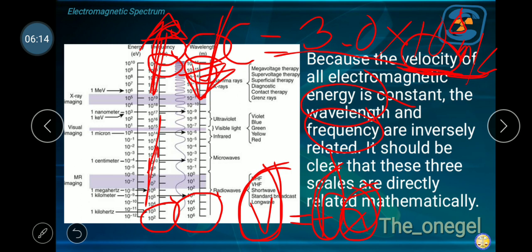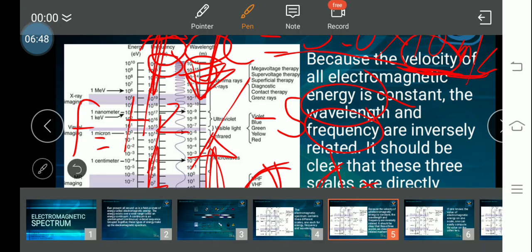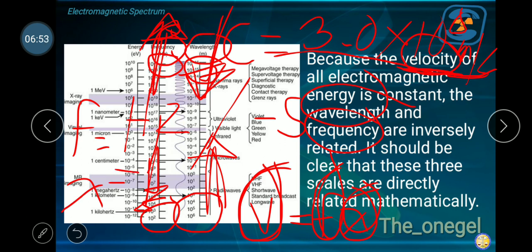Do not worry, because in the succeeding modules 11 and 12, we will discuss the sine wave equation. Just know that as the frequency becomes higher, the wavelength is low. As the wavelength is low, the frequency is high. The other way around, if the frequency is low, the wavelength is high. Frequency is in terms of hertz, capital letter H, small letter Z, or that is per second, designated as oscillation per second. And the wavelength is expressed in meter, or we have symbol angstrom.